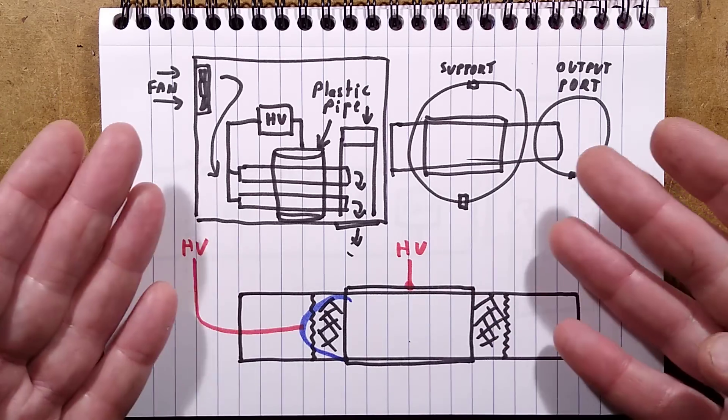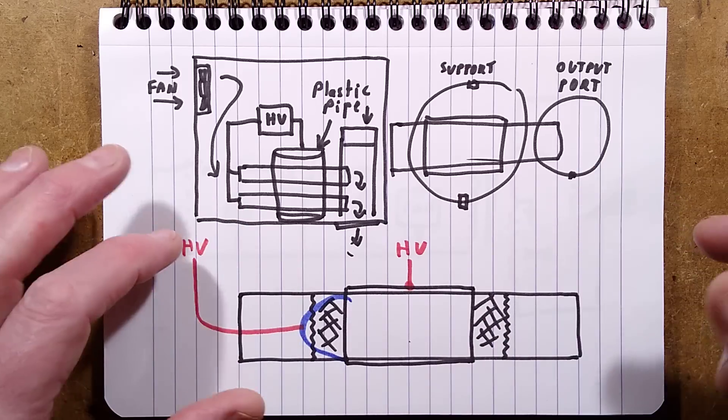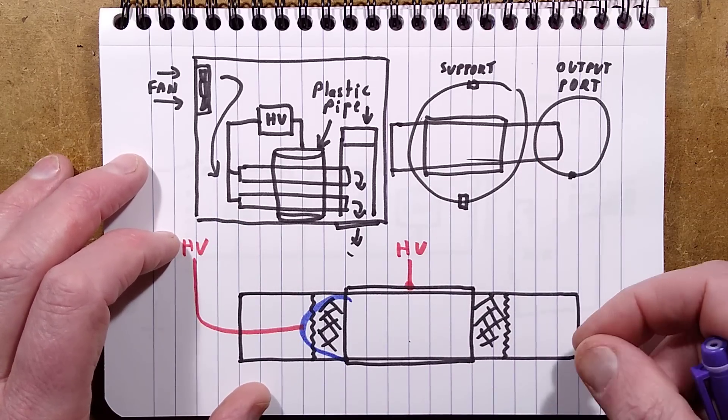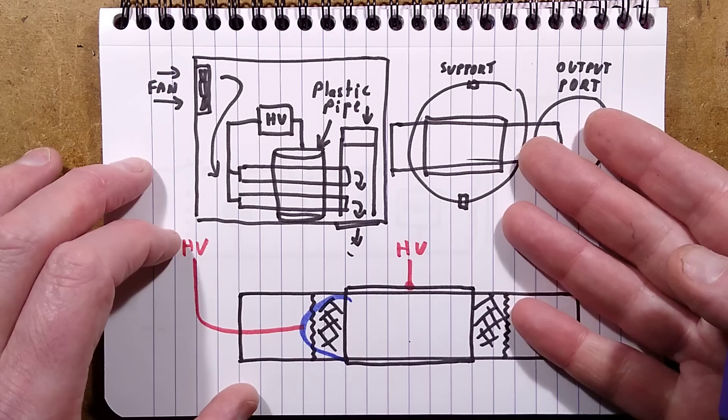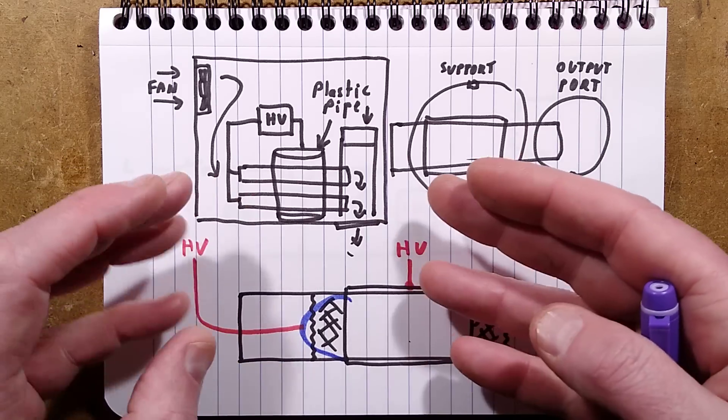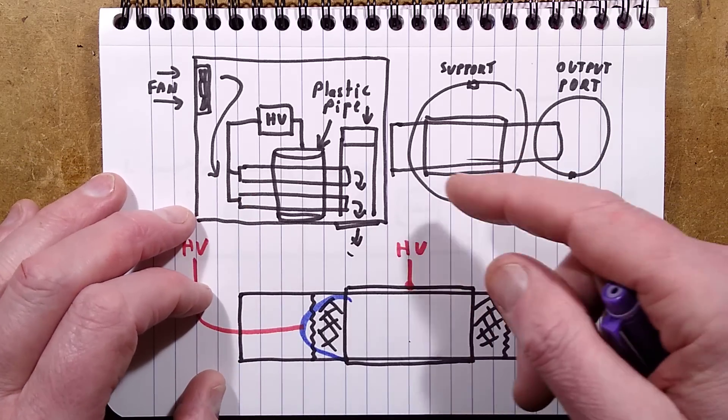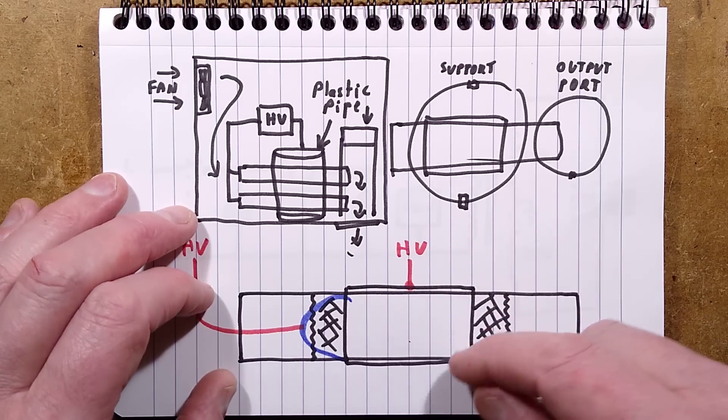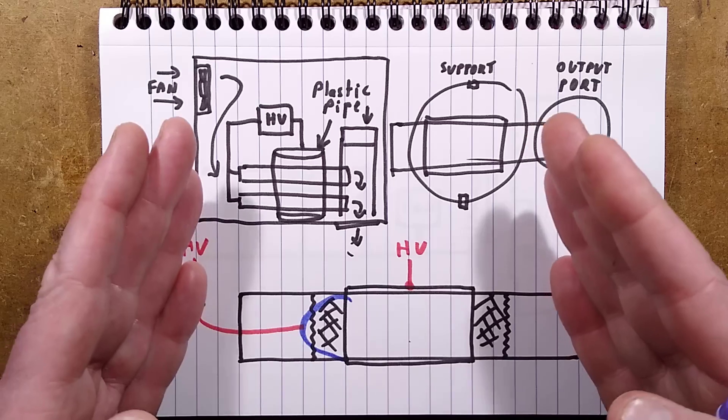Now, it's worth mentioning, the reason it's got a time switch is probably because this was designed to be used in a food processing plant, maybe a factory, and would only come on at night when the place wasn't occupied. Now, this does not put out a huge quantity of ozone.